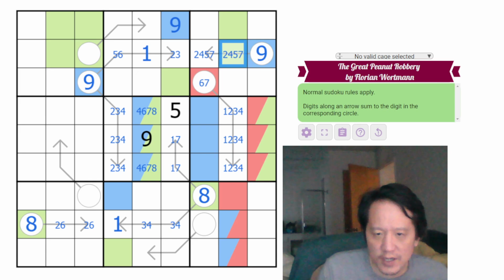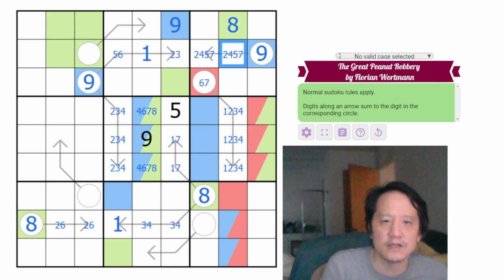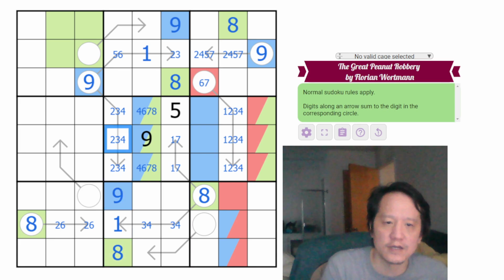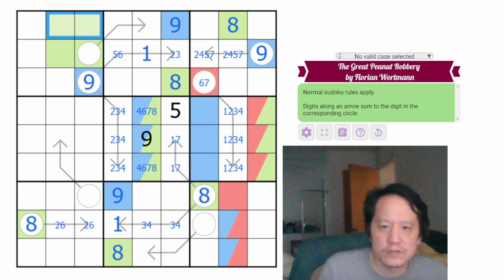First of all, also, this can't be green either. So this has to be the green, and it's 8. So this is 8. And this is 8, and this is 9. So neither of these two can be 8. This can't be 9, so green cannot be here. Green has to be one of those.